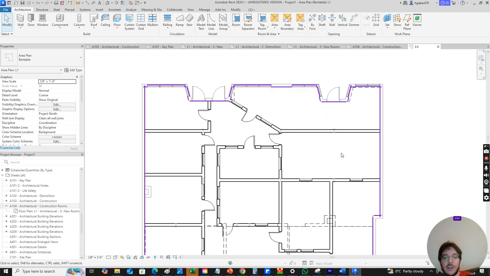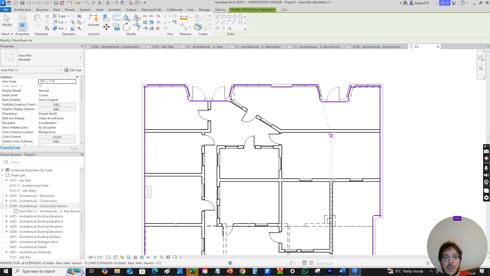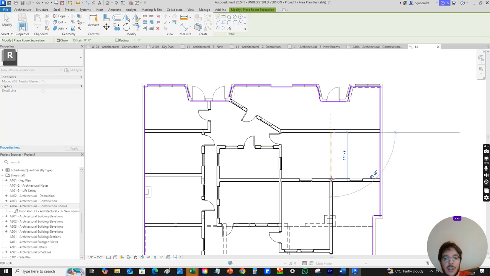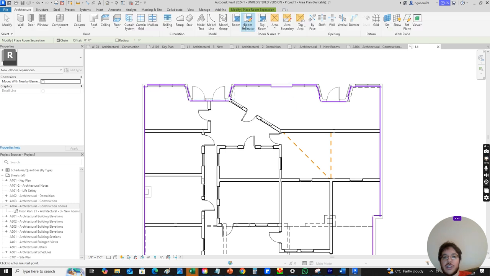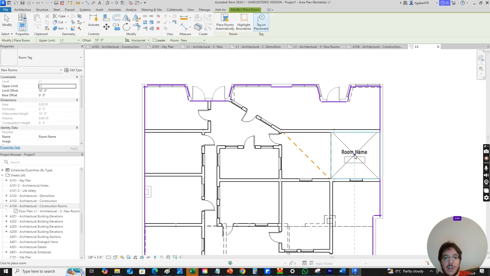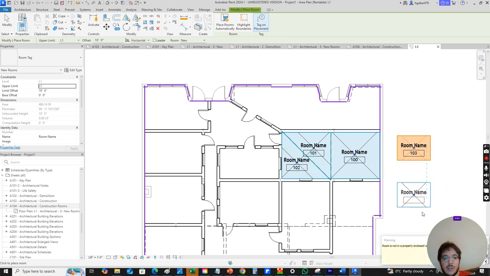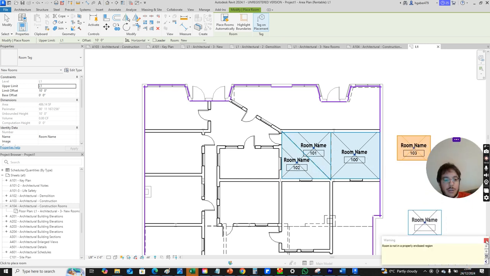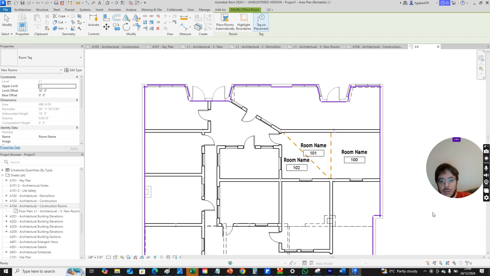Now the other thing is, you can have what's called room separator. So I can create a line here. If I wanted this to be 2 rooms, for example, or even 3 rooms, I can create a boundary line, for example, just like that. And then I can go back to architecture, and I can just now go room, and now this is a separate room, and this is a separate room, and this is a separate room. So you cannot put a room, there is no room, but delete this as well.